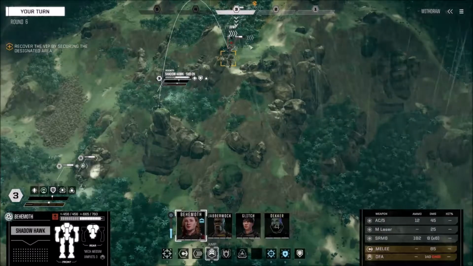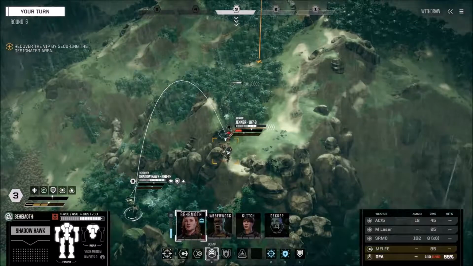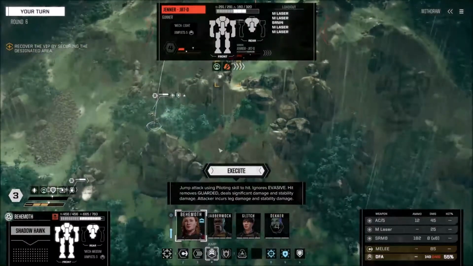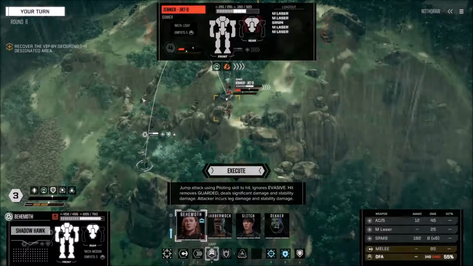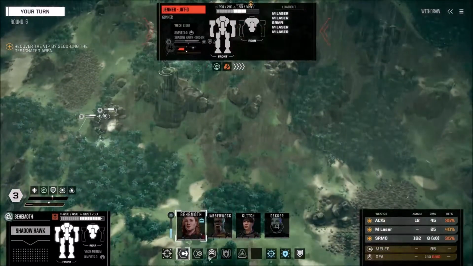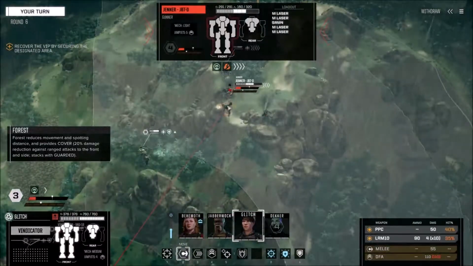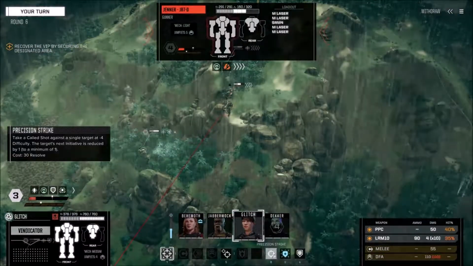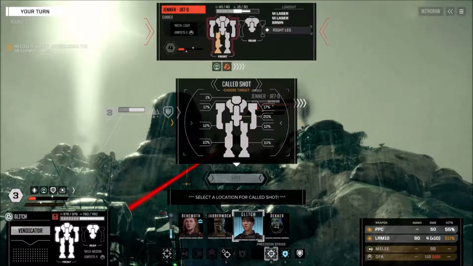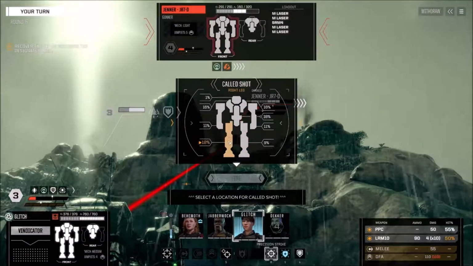He's got a lot of evasion. Yeah, that's not good. Right, so what I'm going to do, given the percentages are pretty low, is find my best shot here, precision strike it, and hope we get a point where I could just try and chop one of the legs off. It's not very likely.